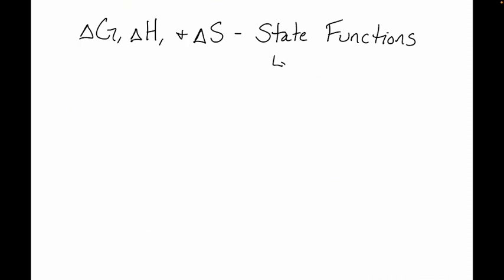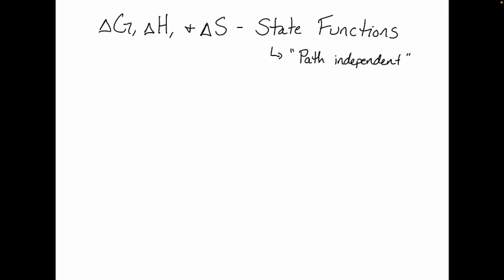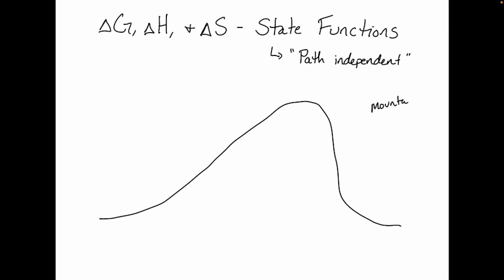All right, a state function means that its value is path independent. Let me explain what the heck this means. Using an analogy here, it's a little bit harder to see for these particular thermodynamic quantities. But let's draw a little picture here. This is my beautiful rendition of a mountain.